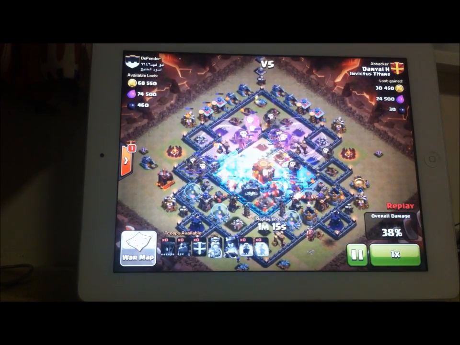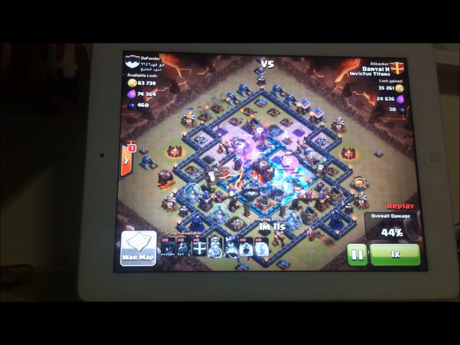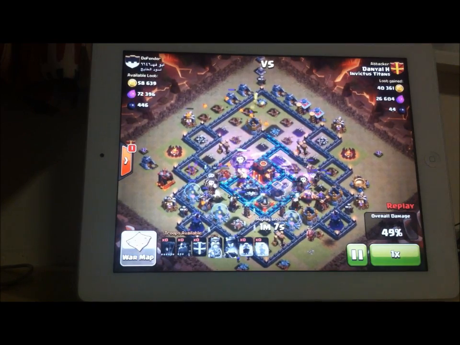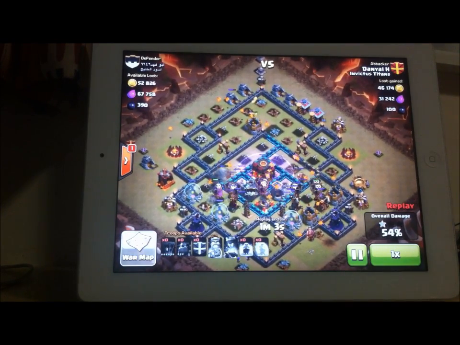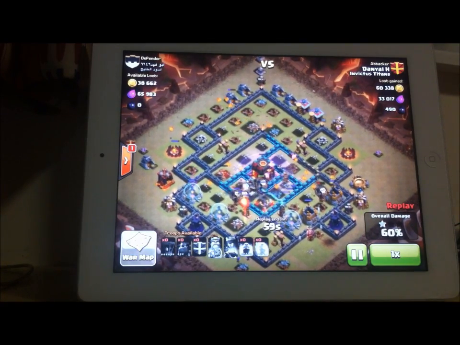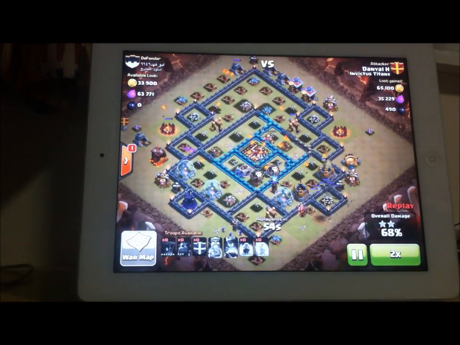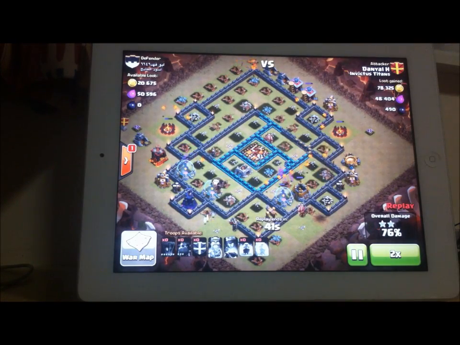So he's using 2 raid spells. Not immediately, but the moment his balloons start to drop life from the infernos, he freezes those infernos, and then sends another raids in the core for that expo and the rest of the defenses. Let's fast forward a bit. He only has 1 more Tesla, and now the wizard tower, as you can see there.